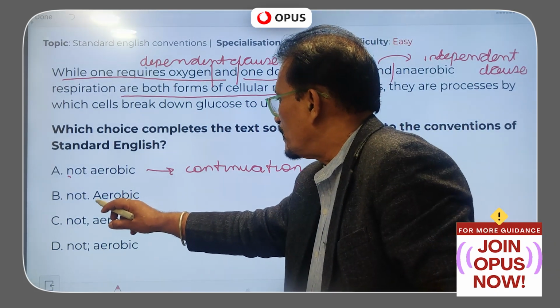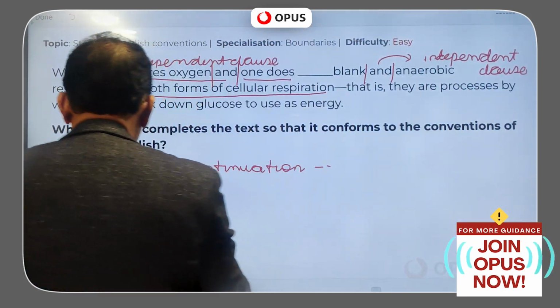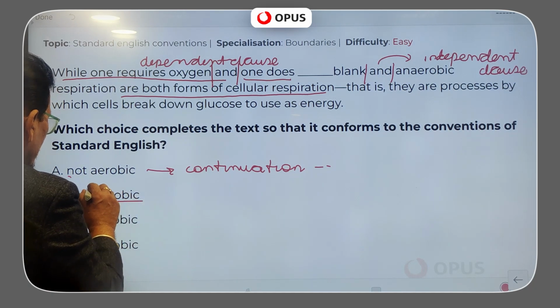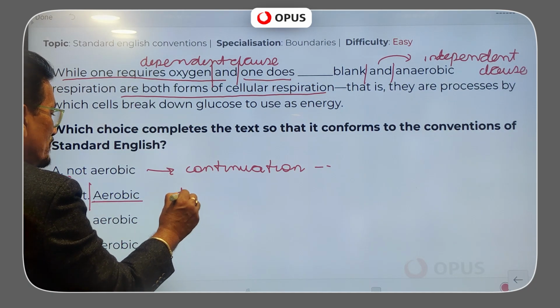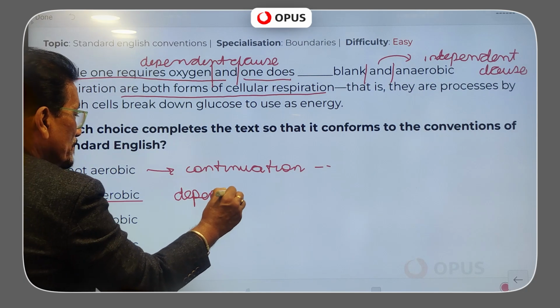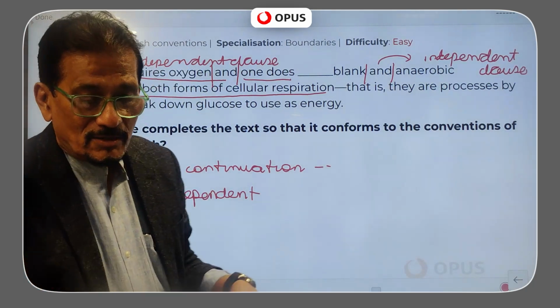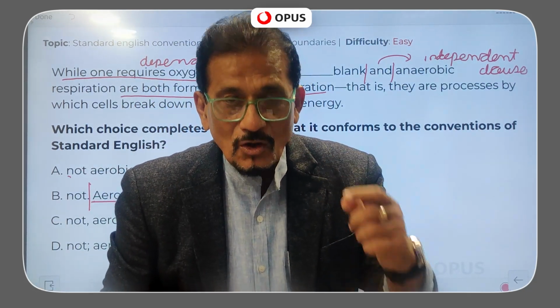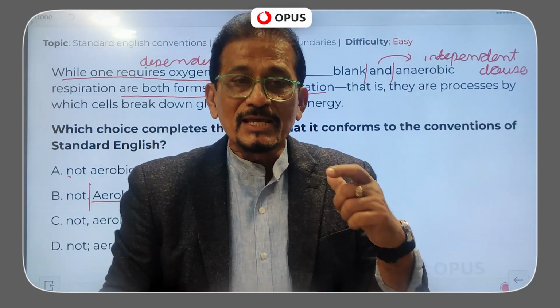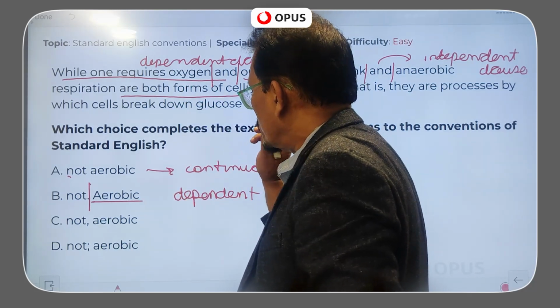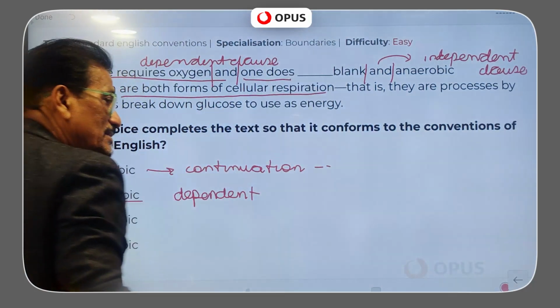If I put a full stop after "not," then what is happening is that we are starting off with an independent clause, but this part is a dependent clause. So you cannot have a dependent clause before this. The first part is a dependent clause, and it cannot stand alone, because with this particular "while," it is not an independent clause. So this will not happen. So let's look at this.